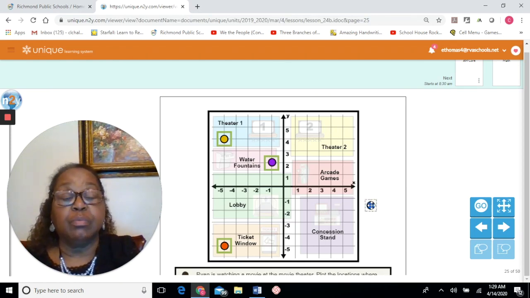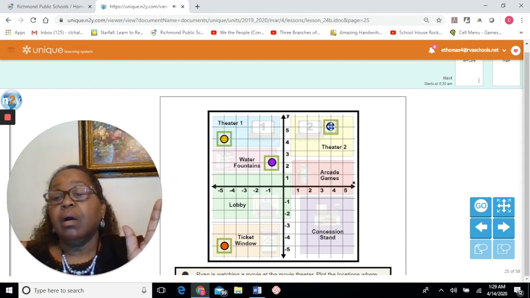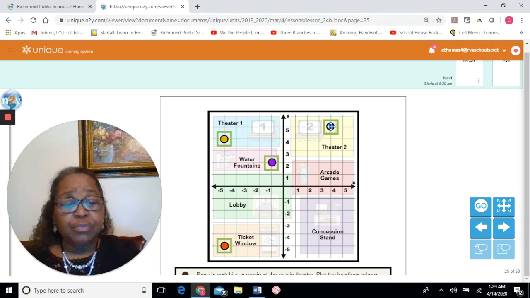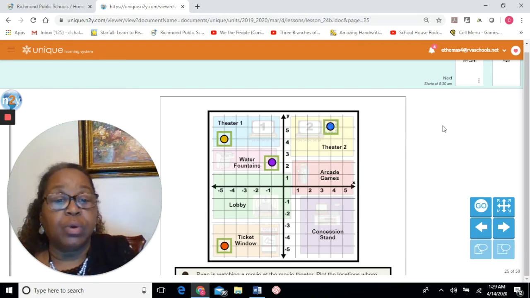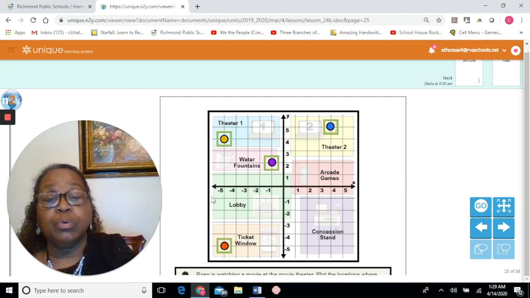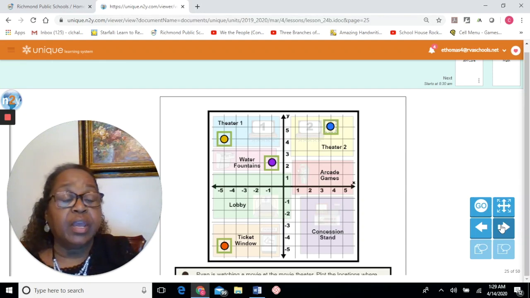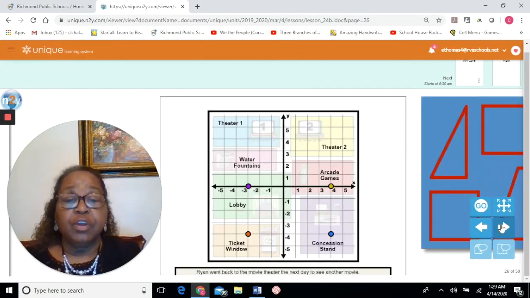Let's see if we can remember where that goes. If Miss Lucas can remember where that goes and put it here. Oh, I'm so proud of myself. I'm so proud of you. We did a very good job of that. I think that we might want to try another one. Let's see what we have. We plotted those points. We got everything. We read our ordered pairs and we put everything in the correct spot. Very good.